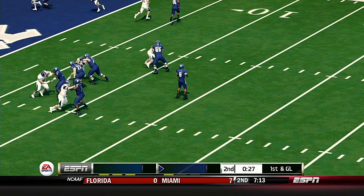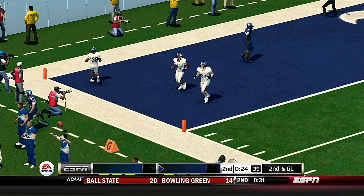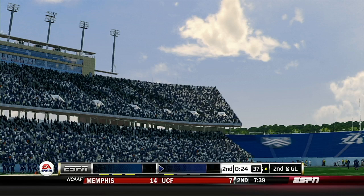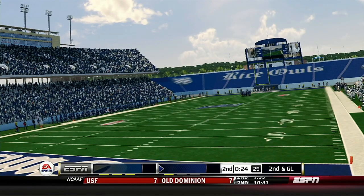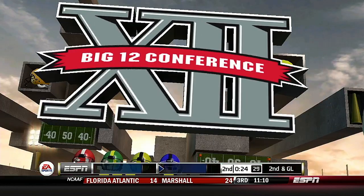Pass incomplete, trying to get it to his receiver. He caught it, but failed to get that one necessary foot in. That's an outstanding catch, and he just missed making a big-time play. Well, I think he came down with it, but from up in the booth, it's hard to tell.